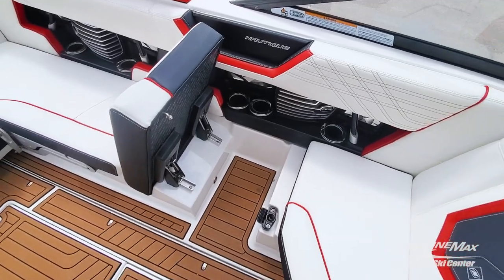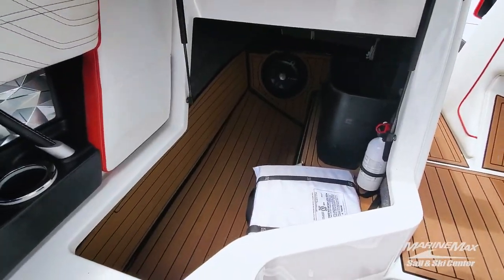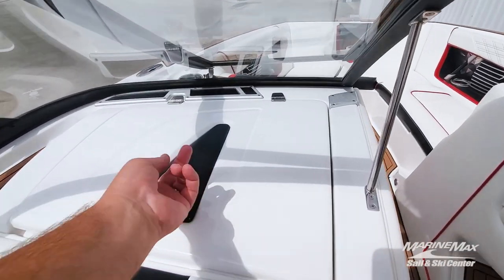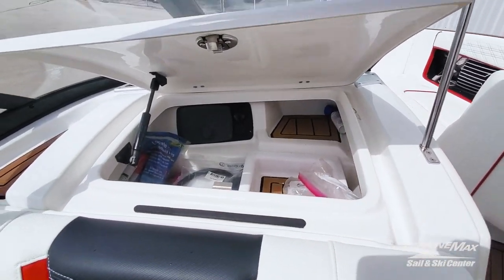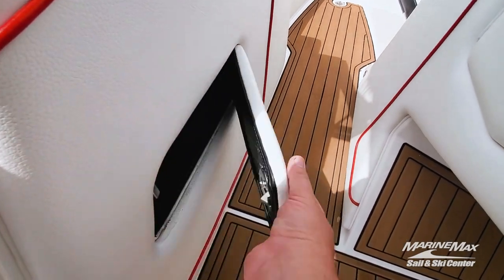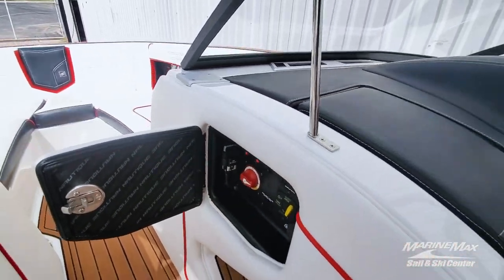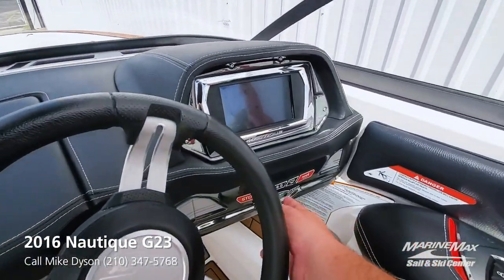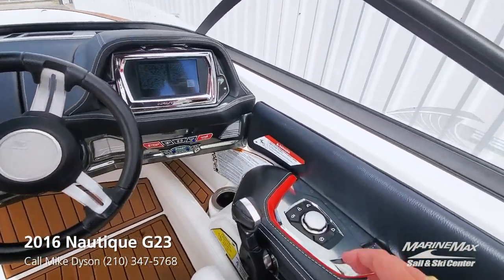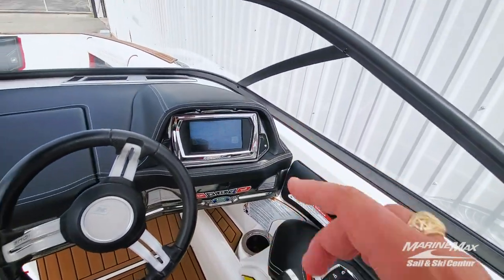Rear-facing seat back here. This does have the optional Studio Elite sound system, with the Wavefront system in the dash. Tons of storage in the glove box, easy access to the head unit for the stereo. There's also a trash can chute, which is really cool. Dual battery system, of course, with easy access to that. 2016 was the first generation of the Link touch screen, which is really nice — you also have this rotary encoder so that while underway you rely on that, and when sitting still you'll use the touch screen.